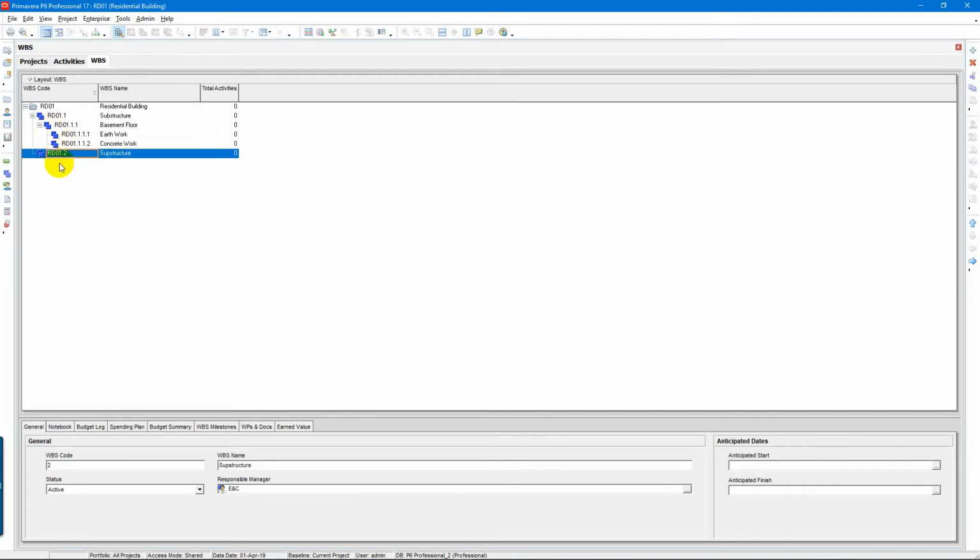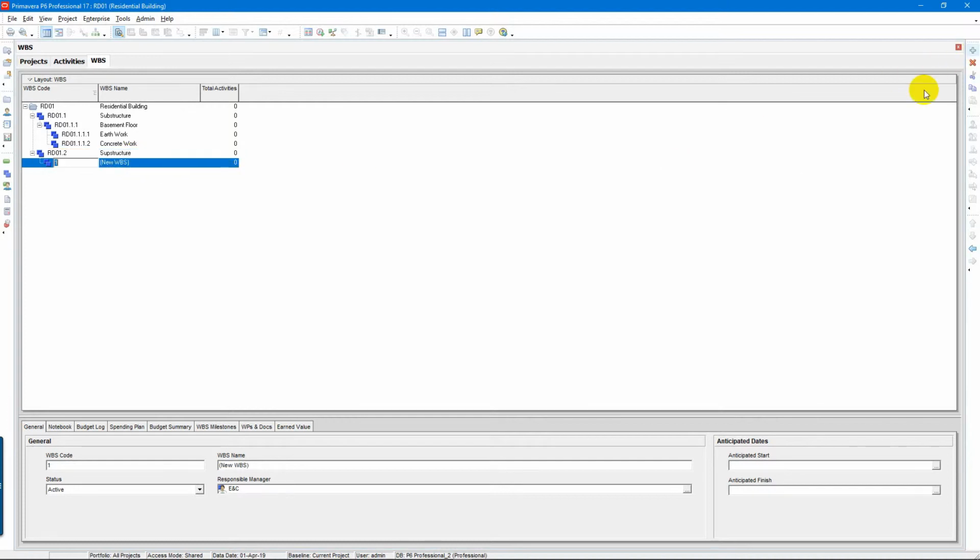And for the superstructure, we make many activities from the ground floor until the 15th floor. So now I just create from the ground floor until the 5th floor.